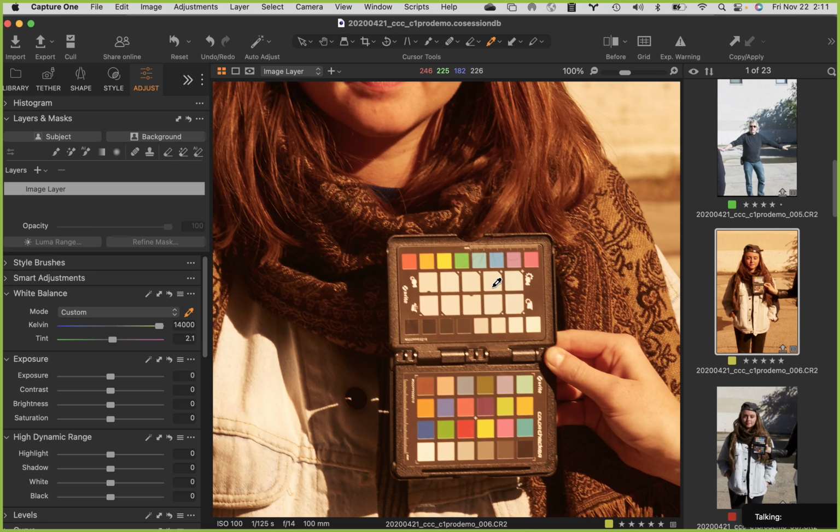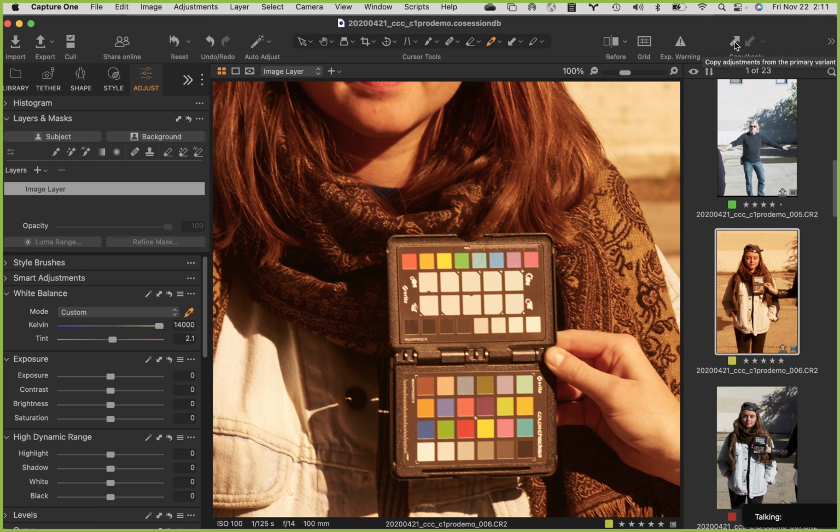So let's say now that you actually want to apply this to the image that's right underneath it. Well, you could select the image that's right underneath it and just crank the Kelvin over, but the faster way of doing it is to come up here to the very top of your toolbar. There is an arrow that points up. You want to click on that first. You'll notice that the arrow that's pointing down right now is grayed out.